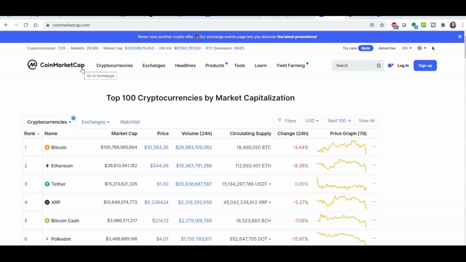This website is a must if you're into trading cryptocurrency. It's got everything you really need to get your cryptocurrency trade off the ground. It is what it says it is, the coin market cap. The market cap for cryptocurrency coins, Bitcoin being the largest of all our coins and all the other coins being the altcoins.